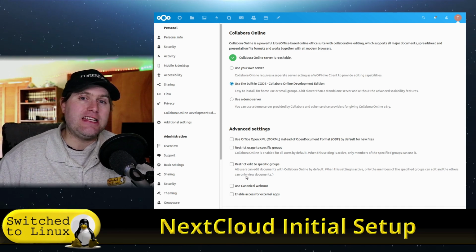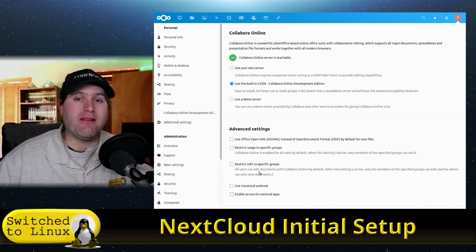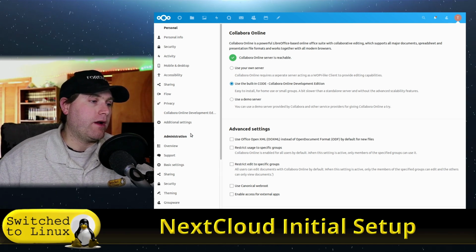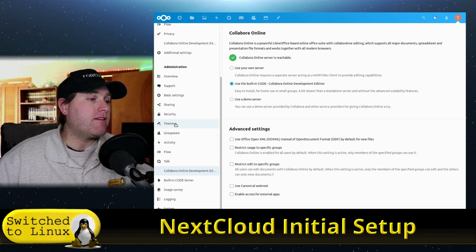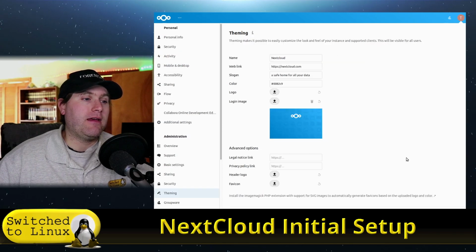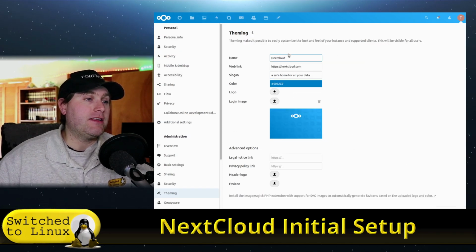And if you need to know what that is, send me an email and I'd be glad to let you know what it is. It's the one I'm using on mine. We also, though, have things like your theming. If you don't like the regular blue, you can go ahead and change all that. We can change our system up here.